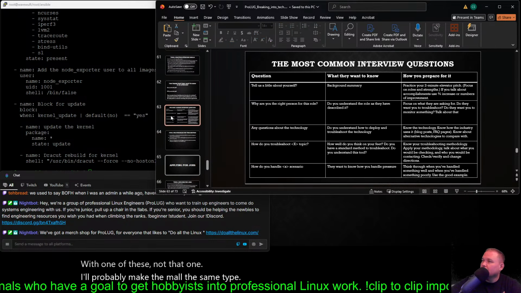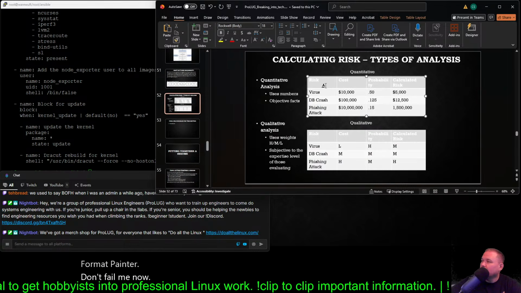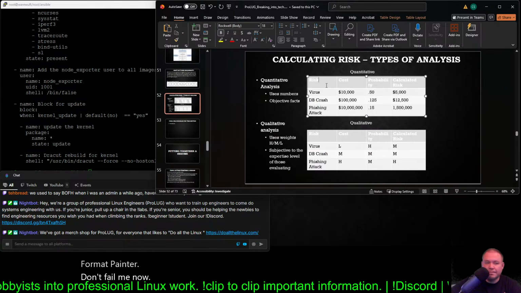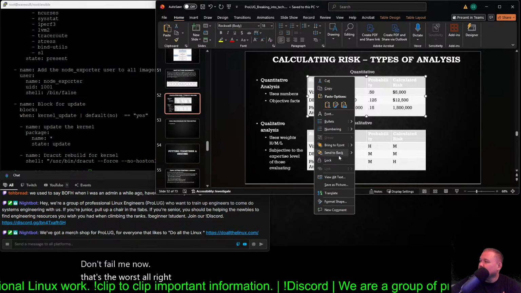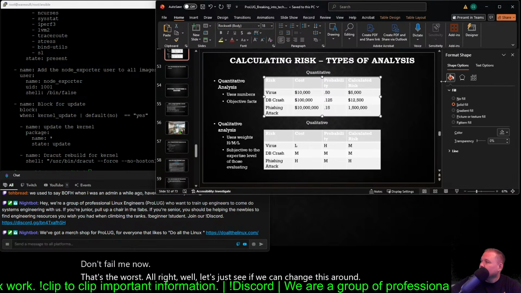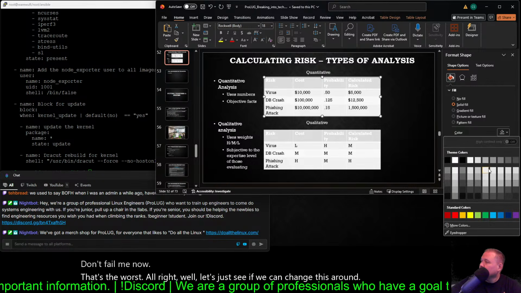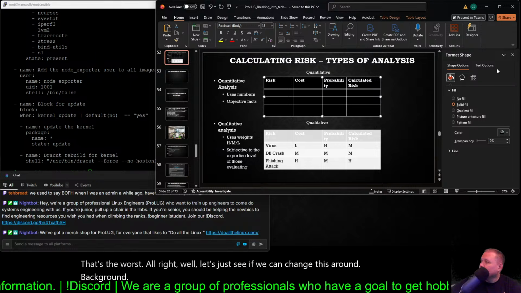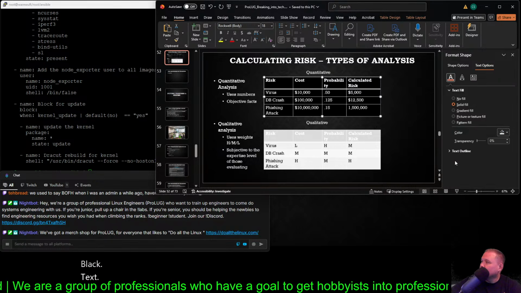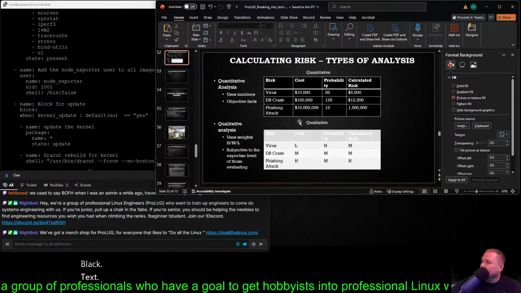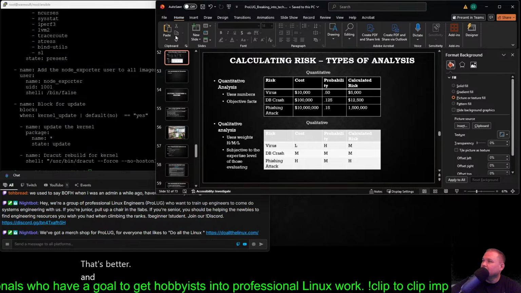Format painter. Don't fail me now. That's the worst. All right, let's just see if we can change this around. Background black. Text white. That's better. And then can I just apply that same?